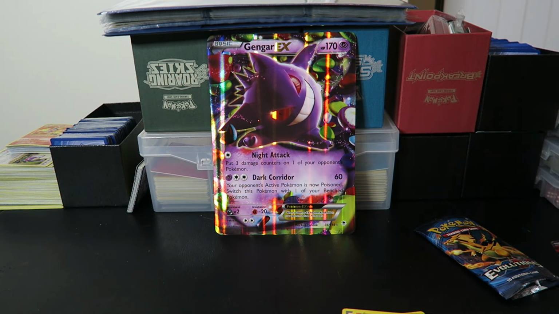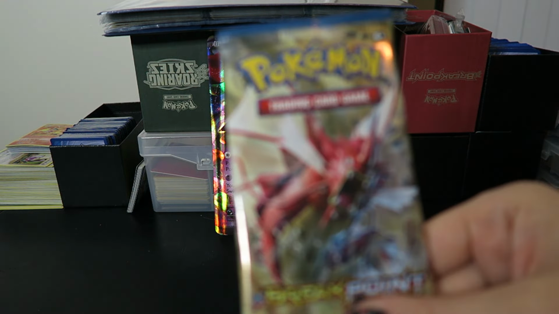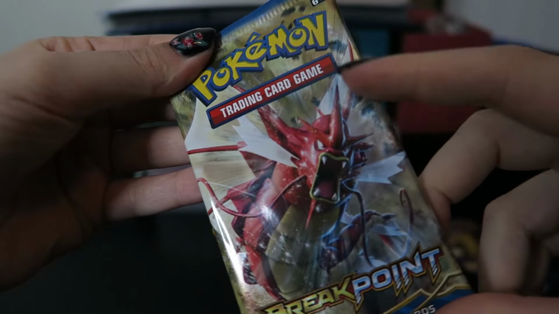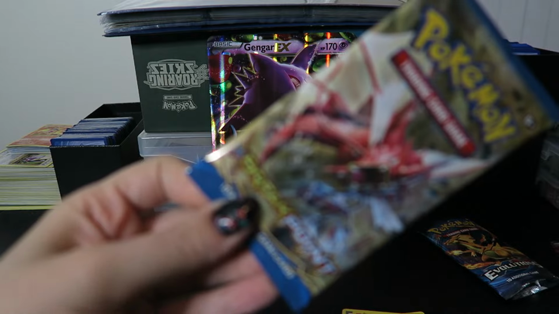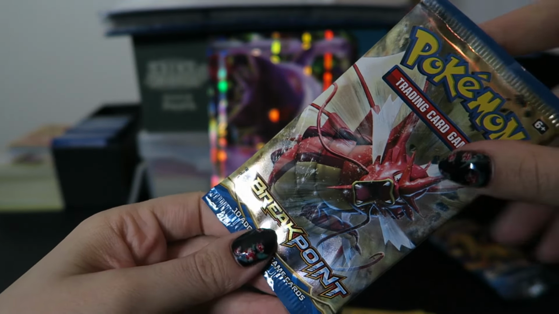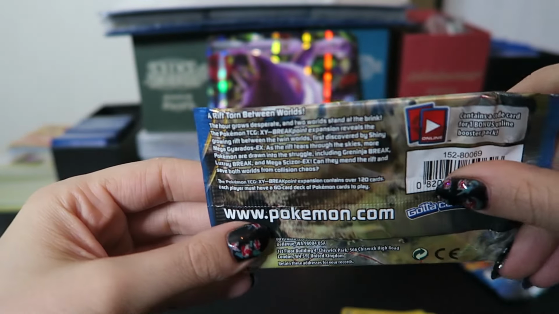Okay, so that was our first Evolutions pack. Next up, Breakpoint, which we've not opened for a while. Got the Mega Shiny Gyarados on the cover. I think the last time we did a dedicated Breakpoint opening was when we got the Breakpoint Shiny Gyarados box.